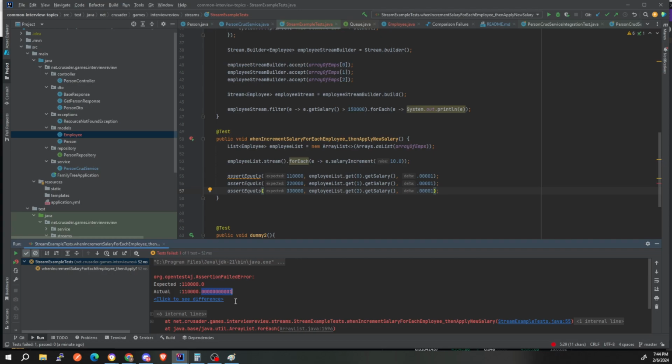All of those fractions based on the bit values will give you a very close approximation of what the decimal is, but the deeper you go down, the harder it is to get a very accurate value. Because of that, you're expecting 110,000, but this one is 0.0001 different, and that will make it fail. So we're saying a delta here of 0.00001. We're saying it should be accurate to the 5th decimal place. So when we run this, we should now see that this passes.